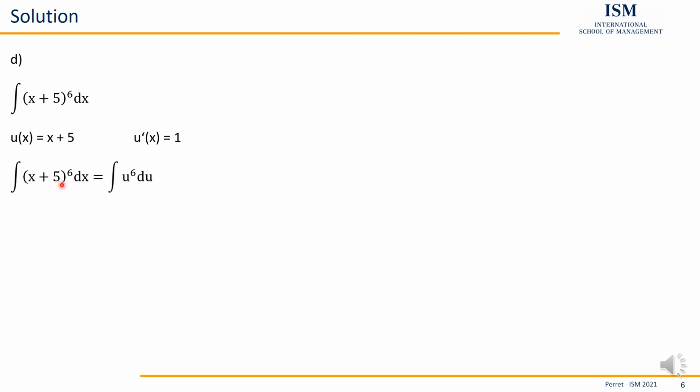So we could simply substitute this, giving us here integral over u to the power of 6 du. And from this, we can easily get the integral as 1/7 u to the power of 7 plus c. Leaving us here only with the resubstitution, so meaning replacing the u again with x plus 5. And well, I hope you agree this is usually much faster, much easier than first having to calculate this whole parentheses at once.